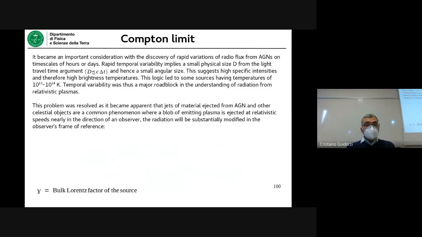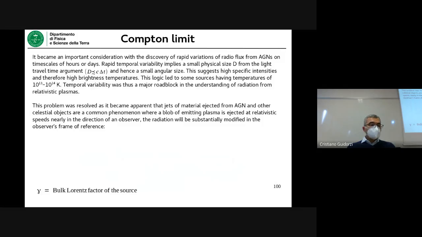As I said, this was indeed observed in some cases in studying the radio fluxes from AGN, the active galactic nuclei. And in particular, I'll show you in a moment, the next slide is the new one that I added. I show you that based on the so-called variability of the source.